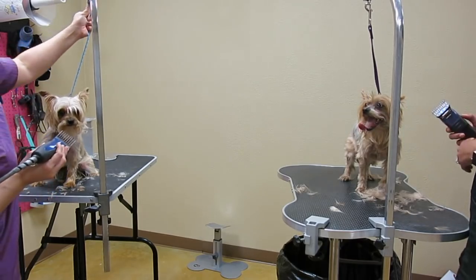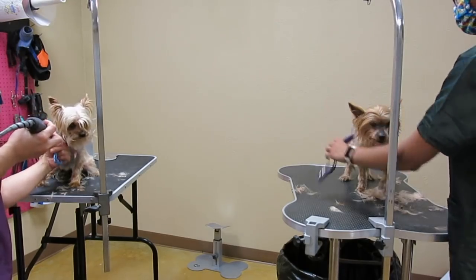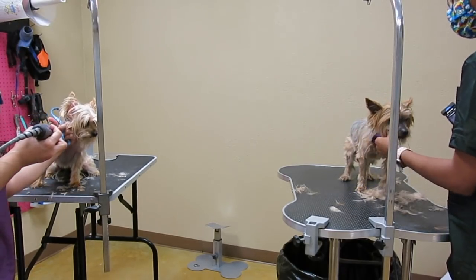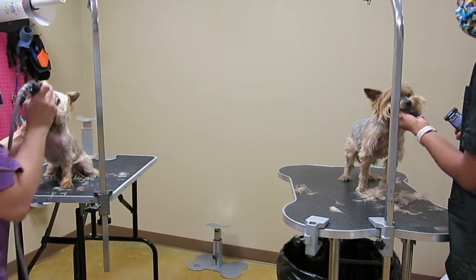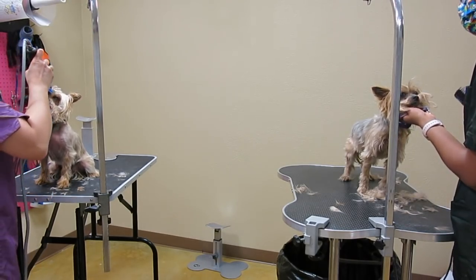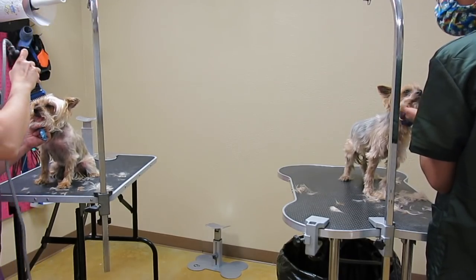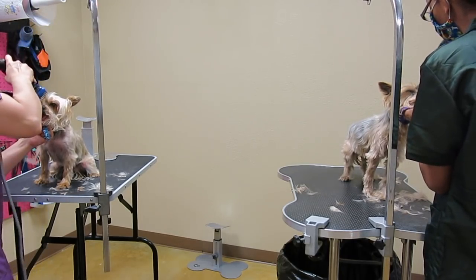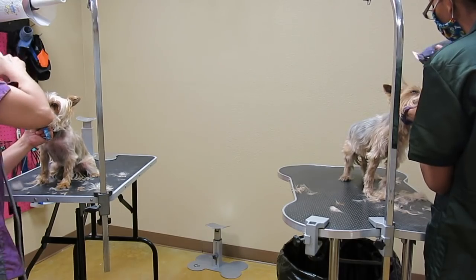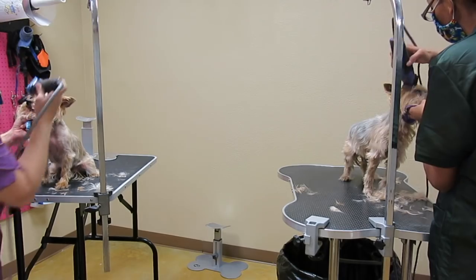All right, so hold this down around and put your finger around the loop, so you have more control here. We're going to watch the eyeballs. I've got chin hair, and we're going to go straight back. Now you're going to come this way, but don't cut the ear flaps. Kind of go up and go down and up, and get away from the ears. We'll come back and work on the ears separate.